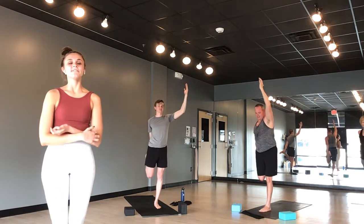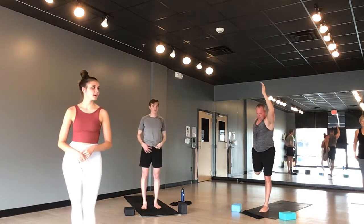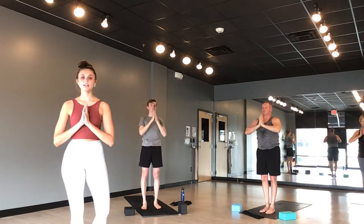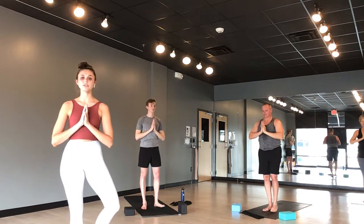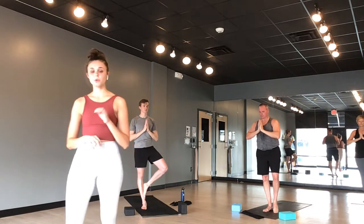Take a breath in. Exhale, come on out. One more inhale, mountain. Exhale, tree. Bring your hands to your heart. Rotate your left knee open. Now you can kickstand your foot, press it to your calf or all the way up to your thigh. Wherever you land, avoid your knee, please.